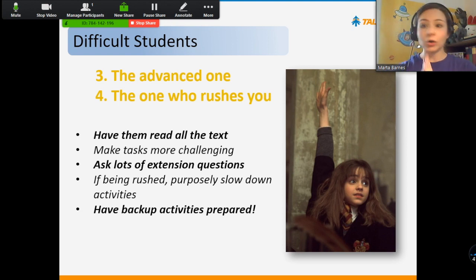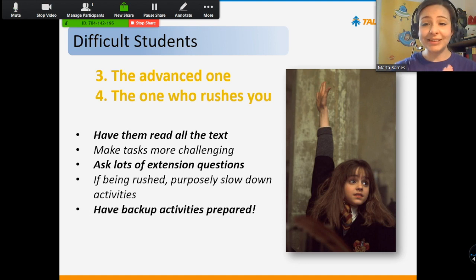So these guys are great for boosting your student talk time. Get them to read all the text that's going on in the classroom. Have them read the instructions, the questions, the text they're supposed to be reading, all the keywords, anything that's there. It's going to slow down the class a little bit more, and it'll also help them engage with the text and the learning process. So they're going to understand what's going on even better than if you were reading it to them. So these guys are easy that way.